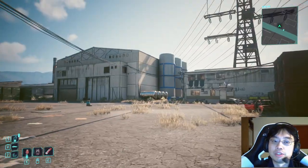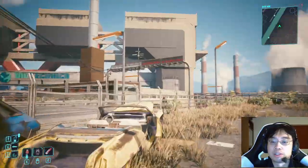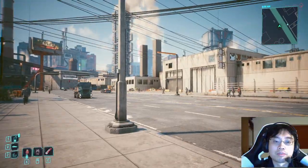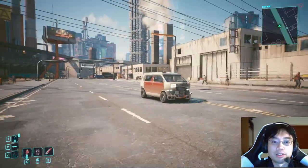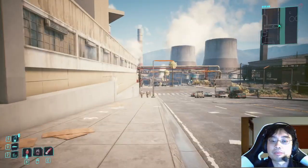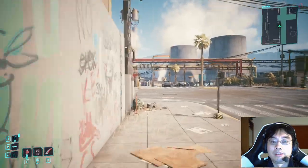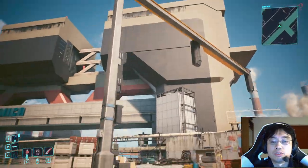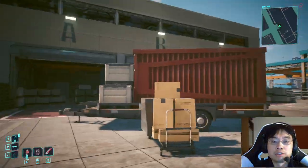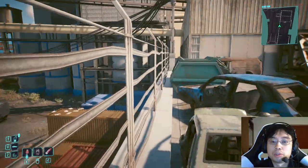What's out here? Got a bunch of... It looks abandoned. Abandoned warehouses, old factory buildings. Oh, let me get back out. Should we run? Let me just run over there to the bottom of the big Biotechnica building. Anyways, I'll just show you what it looks like at ground level, right? So down here, hey, look, factories. Not factories, warehouses. I probably shouldn't jump over there.